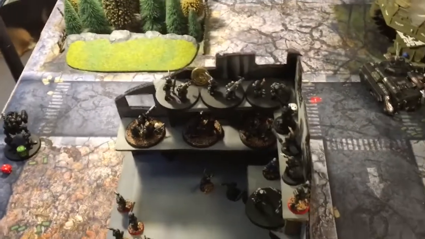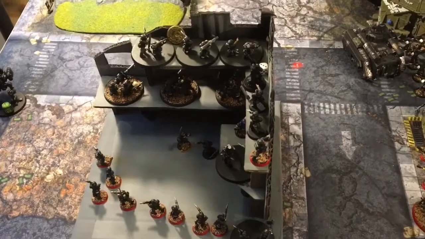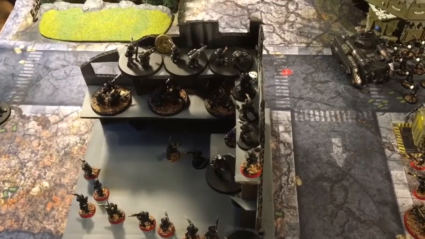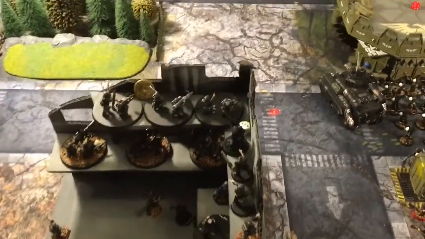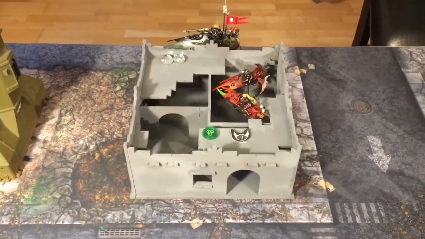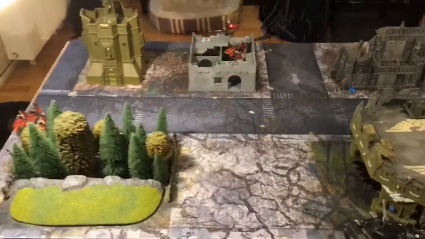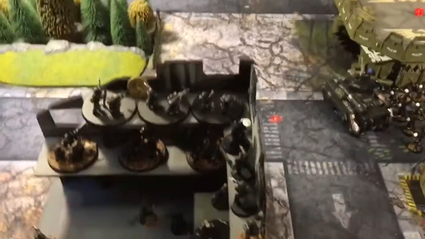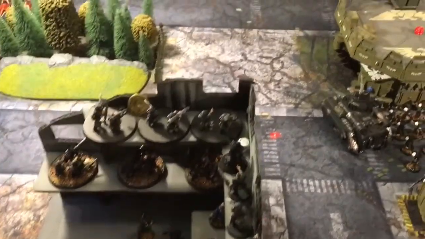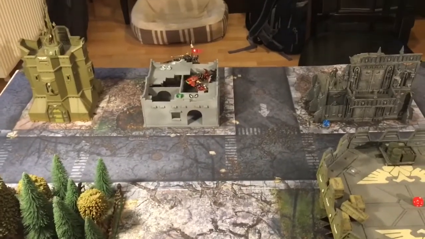All right, then we come up here. The company commander again gave orders to his missile launchers and his autocannons. The missile launchers had 9 hits, only causing 1 unsaved wound on the jet bikes in the back there. The jet bikes were helped out by being covered with that 3-up save. Autocannons did the same thing, causing 1 wound and killing off that 1 biker out of that 3-man team.